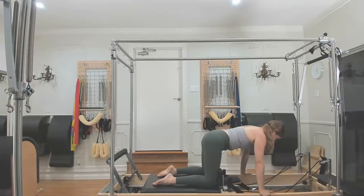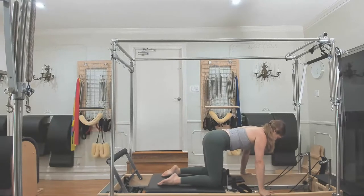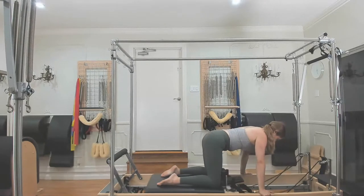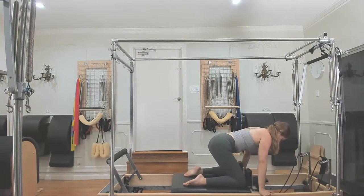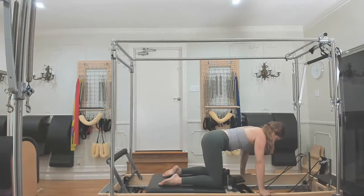And we're going to go. So we're working the abdominals and the upper body. Three more. Good. Now, I love this version.